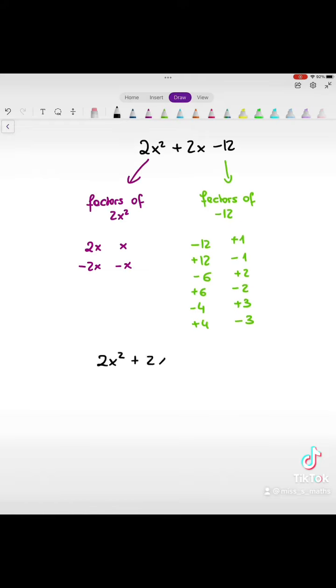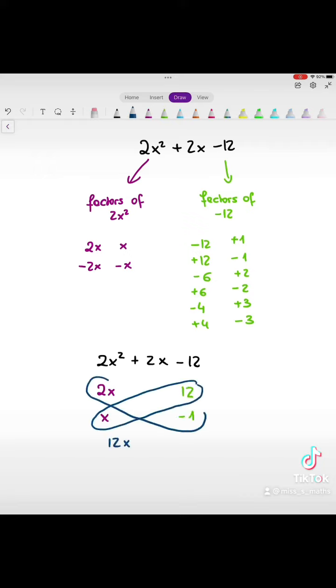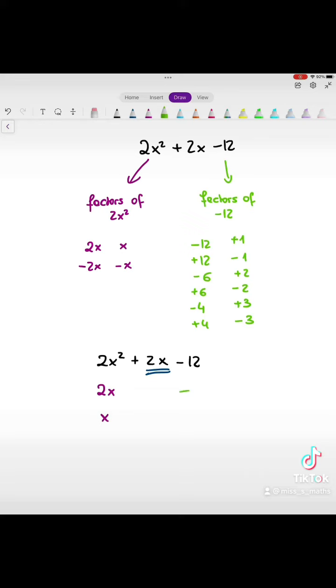And again, for a negative 12, we would have one positive and one negative factor to consider in order to get to minus 12, because the product of two numbers can only be negative if one of them was positive and the other one was negative. Now, the first pair I tested there was 12 and minus 1, which led to plus 10x, which is not the value in the middle.